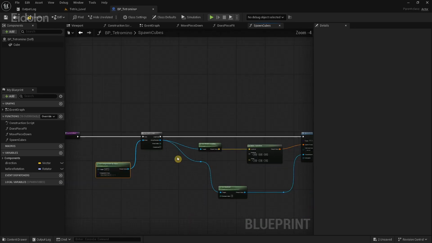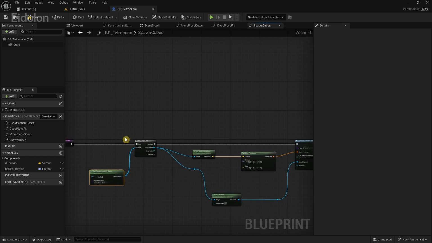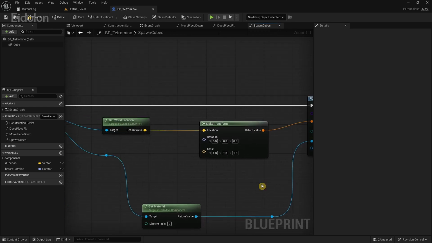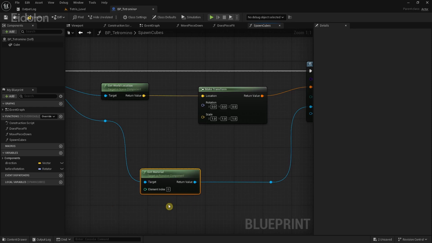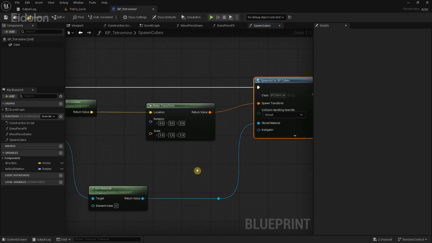So basically what this function does is that in the location of each of the cubes in our piece, this function will spawn a bunch of BP cubes actors that we just created before in the exact same location of those cubes in our piece, along with the same material color, which is what we are passing over to our BP cubes, so they look the same color.